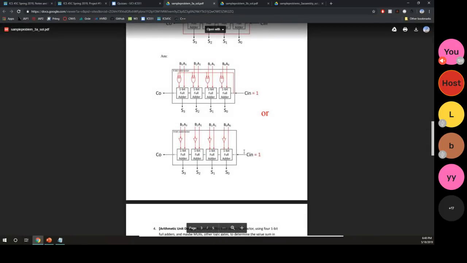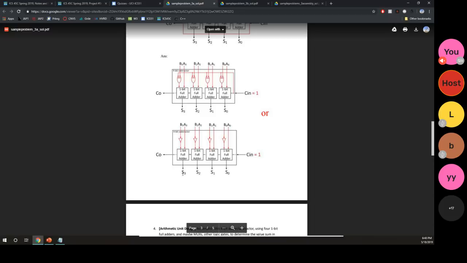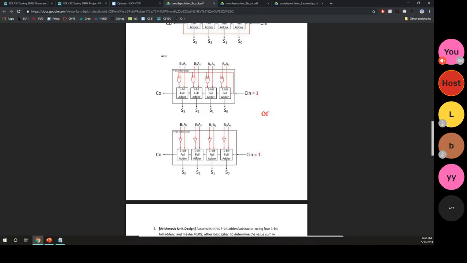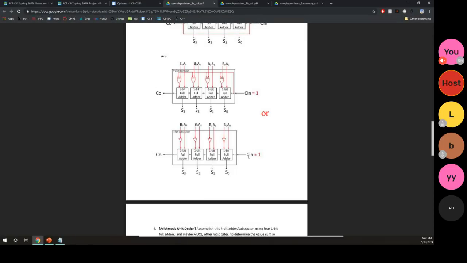So yeah, the simple way is just to say you have an input, which is 1 because it's a subtractor, and then you're giving it A and the inverse of B. That's like the simplest way to put it. So if you wanted to just do this, this also apparently gets credit. If it says make a 4-bit subtractor, then you just take a bunch of small 1-bit full adders, you do a carry over with the C, and you just turn B into the inverse. And so you're saying A plus the inverse of B, and that's your answer.